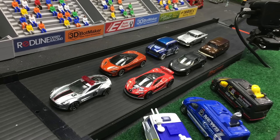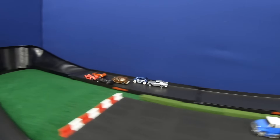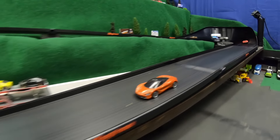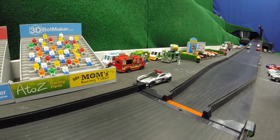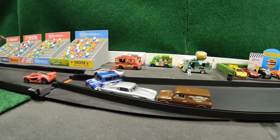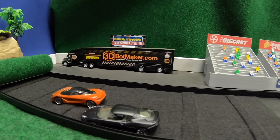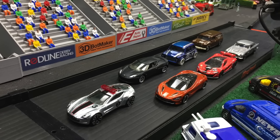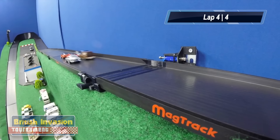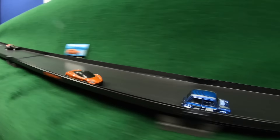We've still got two laps to go so anything can happen out there. Fami Che and The Kraken leading into lap three — a close group through turn one. Fami Che gets sideways, giving The Kraken an opportunity to take the lead. The Kraken leads going into the final lap, followed by Blood Rocker and Fami Che Annie, with Frank Miller holding on to fourth. We've had a different car lead every lap! Blood Rocker gets into the back of The Kraken and Frank Miller pulls ahead in the Morris Mini.